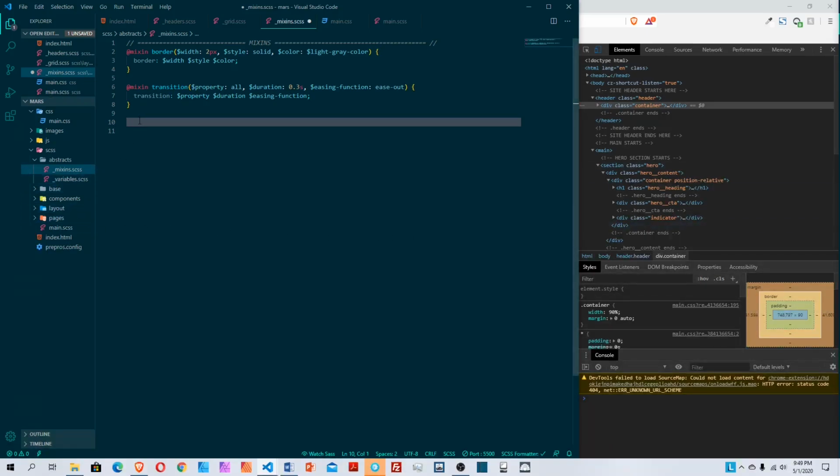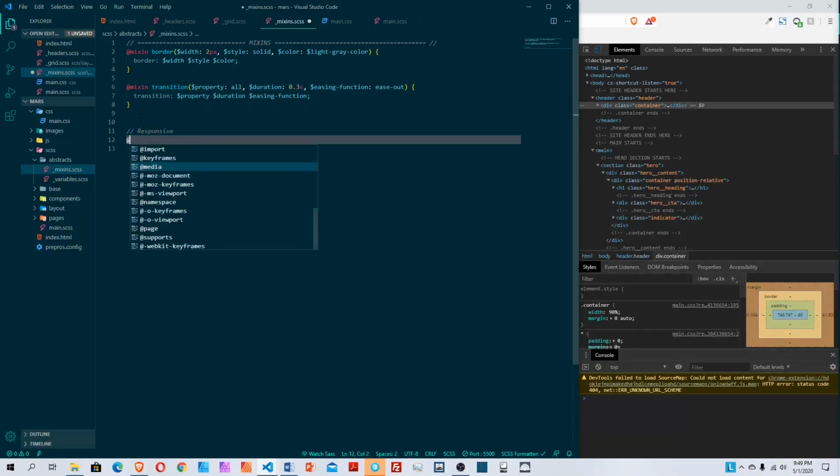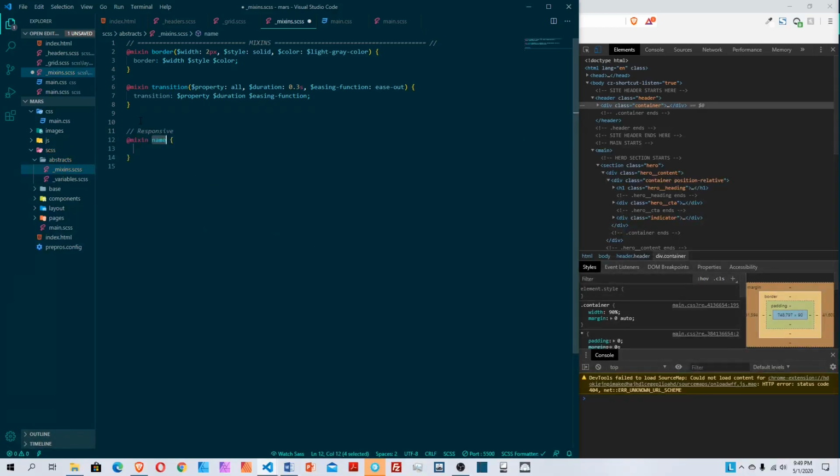First we create our SASS mixin, so I say @mixin. I will give it a name called responsive, and I give it a variable called breakpoint. As you can tell, the breakpoint will be our breakpoints.